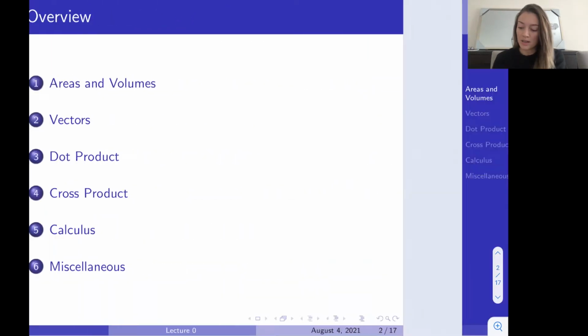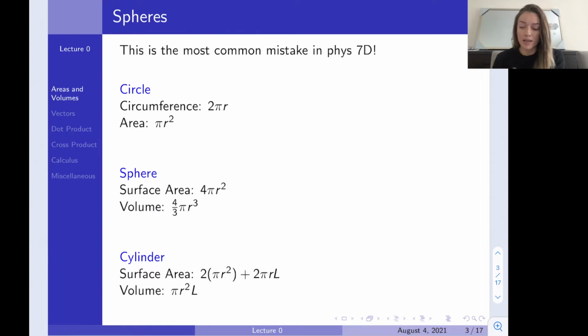So the first basic thing that people make a lot of mistakes on, this is actually the number one mistake when we do chapter 22 and we do Gauss's law. The number one thing I end up taking off points for in Gauss's law is not knowing your area and volume formulas or using the wrong one in the wrong situation. So these things are not on your formula sheet. I absolutely expect you to know the formulas for the circumference of a circle, the area of a circle, for a sphere, for a cylinder.